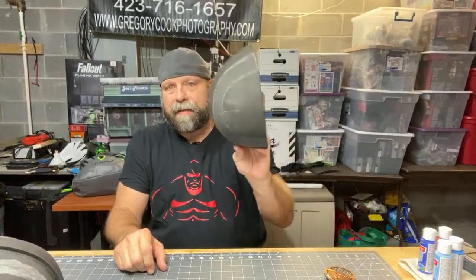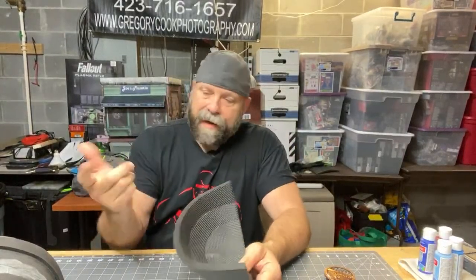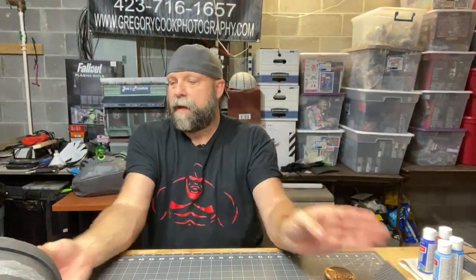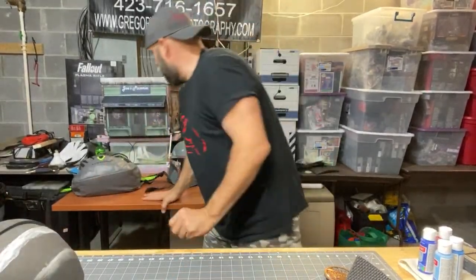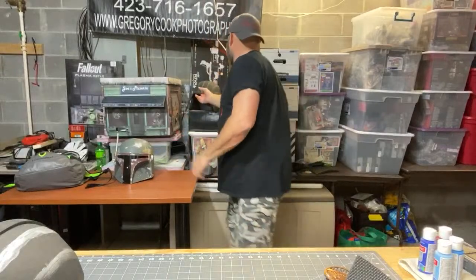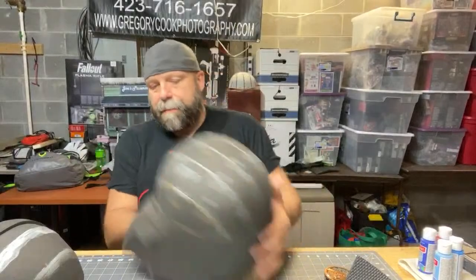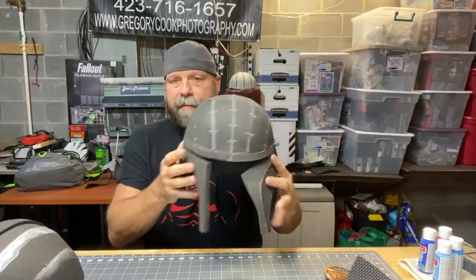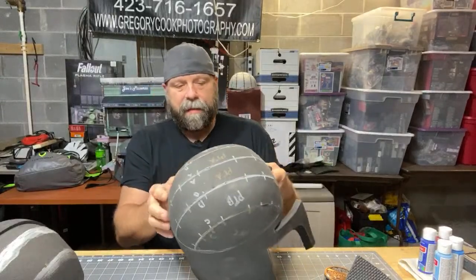So I was talking with Kent and Ryan last night, and I was in the process of putting another helmet together, another dome. And then I noticed across, because you can see I got a dome right here. I had this dome and a previous dome from another failed attempt at a Mando helmet, which you can see is close, but it's not great.